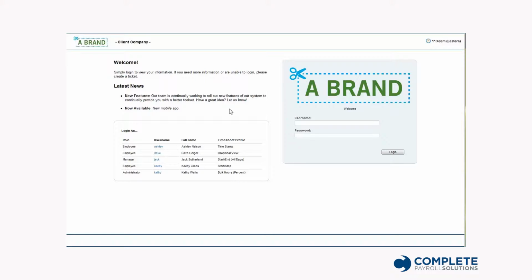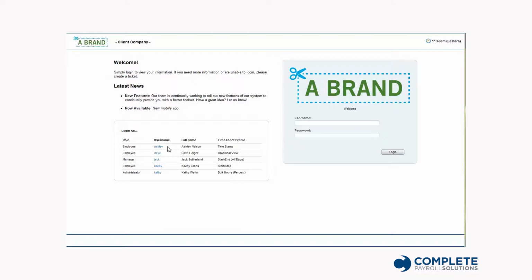Now, there are a variety of ways that punches can be collected and recorded onto an employee's timesheet. For example, we have several hardware devices, which include simple swipe, biometric, and handheld devices such as the mobile app. And then, of course, there is traditional entry using the web as well. We do have 10 different timesheet formats available, so let's begin by taking a look at a couple of the more popular timesheet formats.